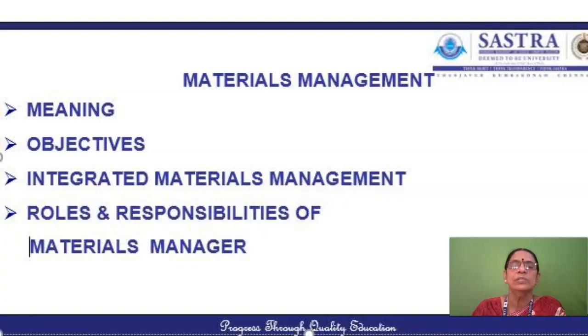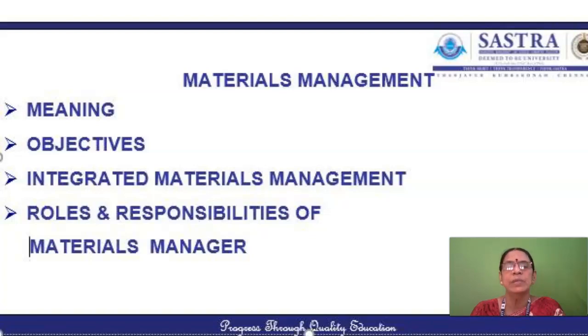Now we shall see how the inspection department is related with the materials manager. Incoming goods are first checked for quality, quantity and other specifications by the inspection department. It is only when the inspection department is fully satisfied with the incoming goods that the goods are accepted by the materials management department.